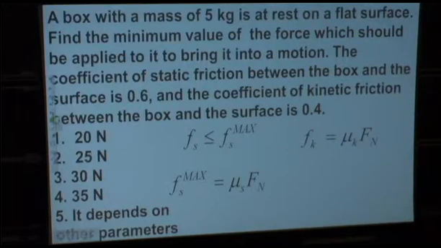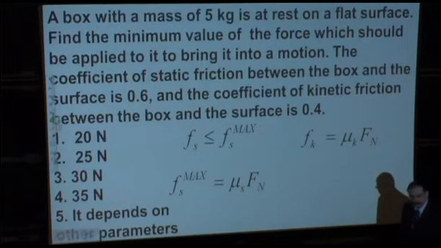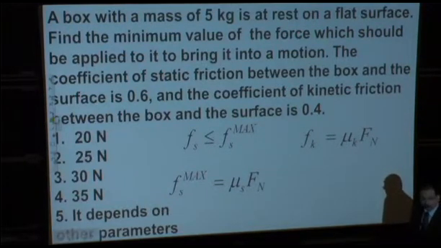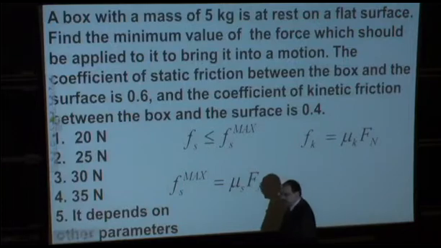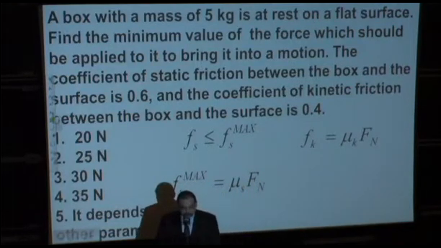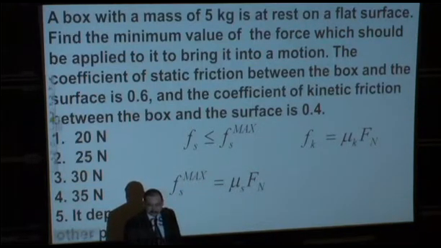Now, let's talk about situations involving friction. The box is at rest. The mass of this box is 5 kilograms. So we know from the last experiment, if we start applying a force to it, it doesn't immediately start moving. There is a critical force. If we don't apply a force strong enough, it is still at rest. So the question is, what is that critical force equal to? So please solve this. And to answer this question, what do you have to do? Well, among other things, we have to make a right choice. What equation do we want to use?